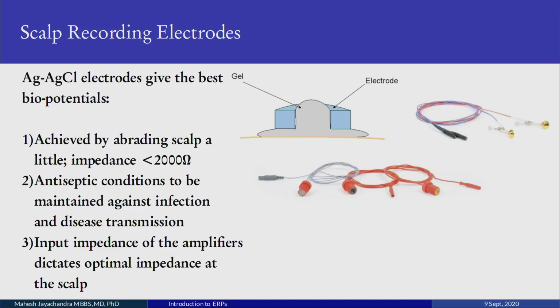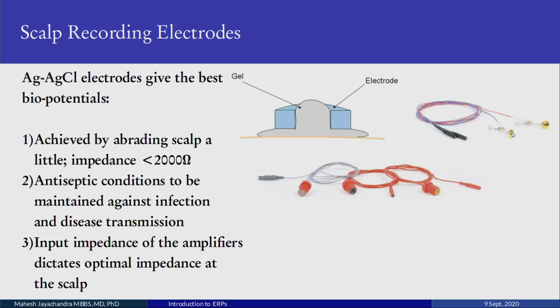And between the electrode and the scalp, over here we use conductive gel. This is basically something which conducts, has got salt in it, and it provides a good interface between the electrode and the biological tissue, in this case the scalp. On the side you see gold-plated electrodes, which are an alternative. They are inert and they are typically used in clinical practice.